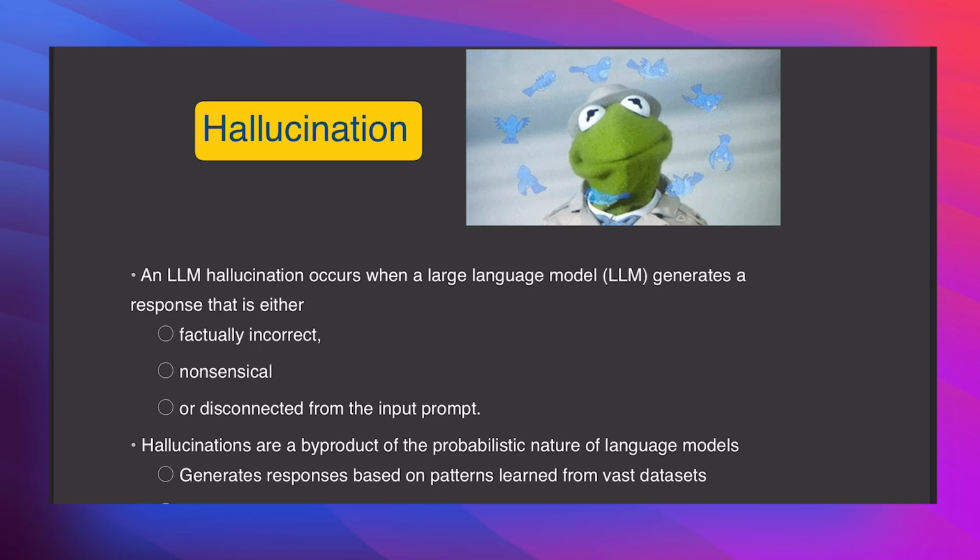Next, let's talk about hallucination, why these models tend to hallucinate, and how we can avoid it. Hallucination is nothing but LLMs generating factually incorrect or nonsensical responses. Most of the time, the answer is totally unrelated to the input prompt. The main reason LLMs tend to hallucinate is their probabilistic nature. Anytime they don't know the answer, they tend to make up something nonsensical. Though it might look correct, actually it is wrong.